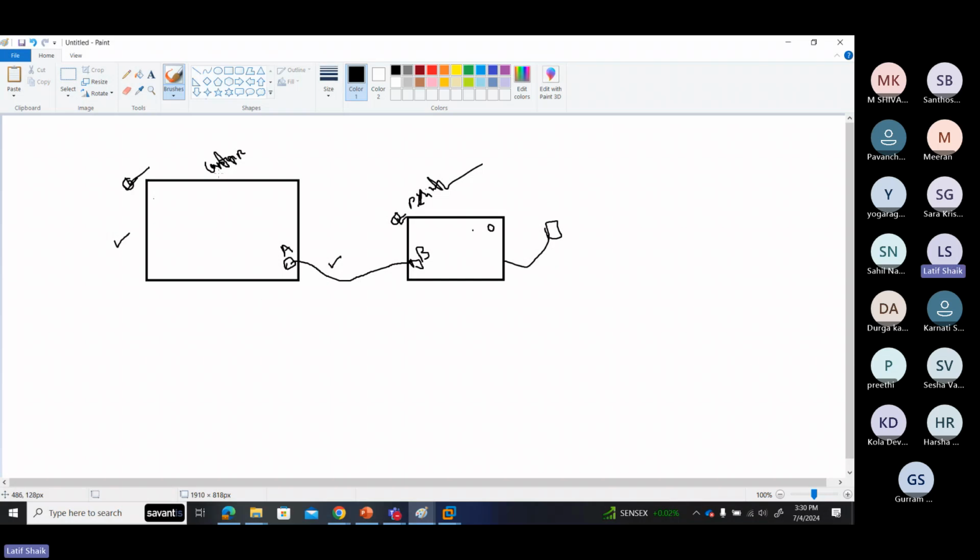What happens in your PC or laptop or desktop? What happens in this system? First, it runs a service like plug and play. Whenever you connect any device, the system will try to check it. Which port is it connected to and what is the device?